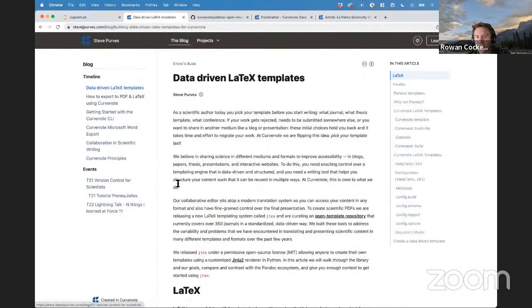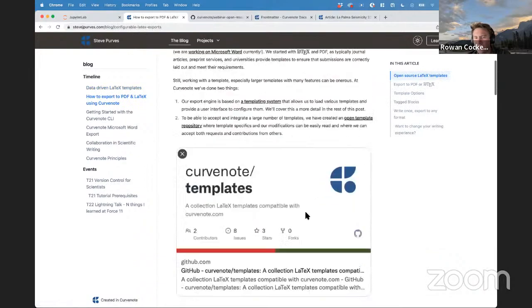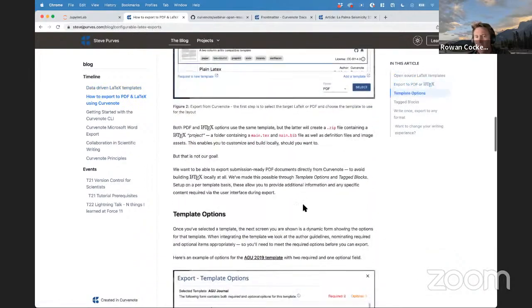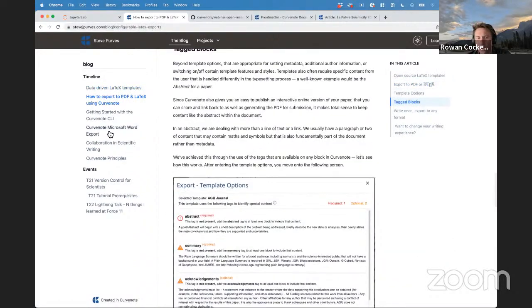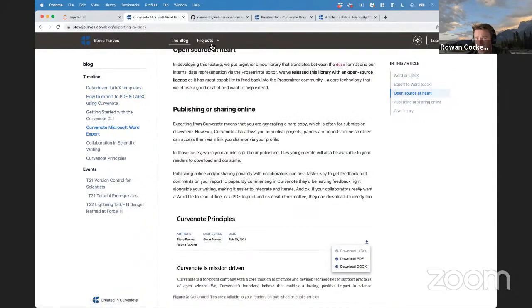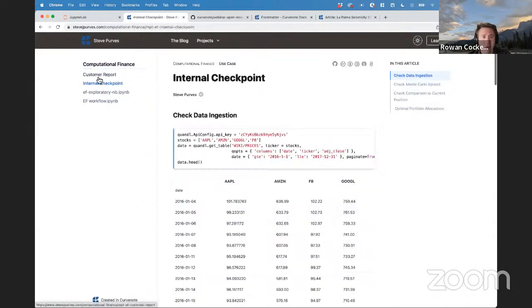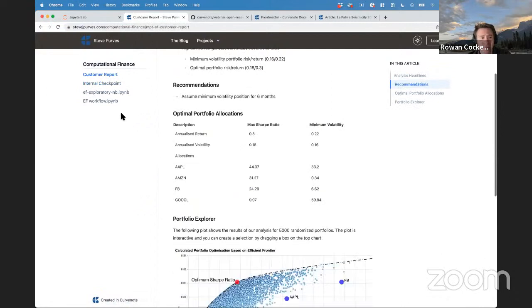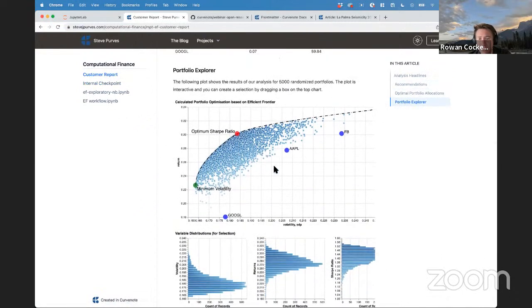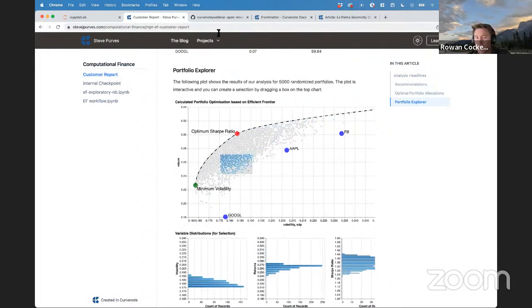He has all sorts of blog content that he's been writing, actually quite technical, with figure captions and code. But he also has a whole lot of projects he's been working on, including things for computational finance, which have interactive visualizations directly on his blog where people can explore data.